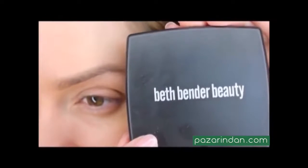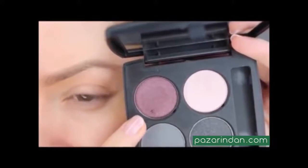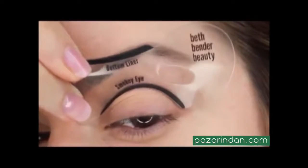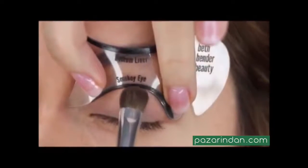So to start with, I'm going to be using this cranberry colour eyeshadow in this quad palette, and I'm going to be using one of their stencils as a guide for this eyeshadow. This will be particularly helpful for those of you with hooded eyes. So this is going to give me a nice dome shape for my eyeshadow.